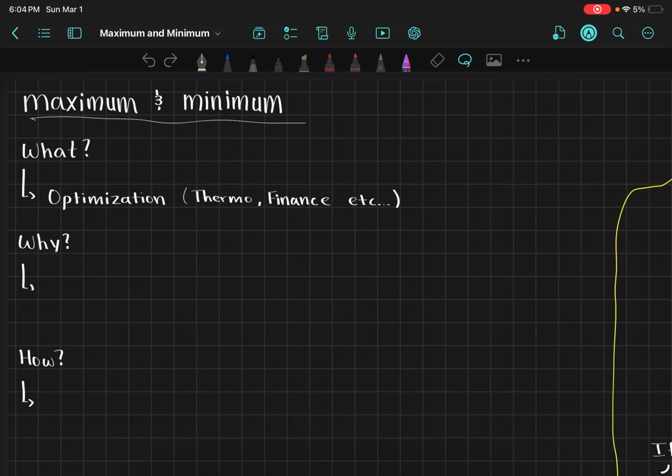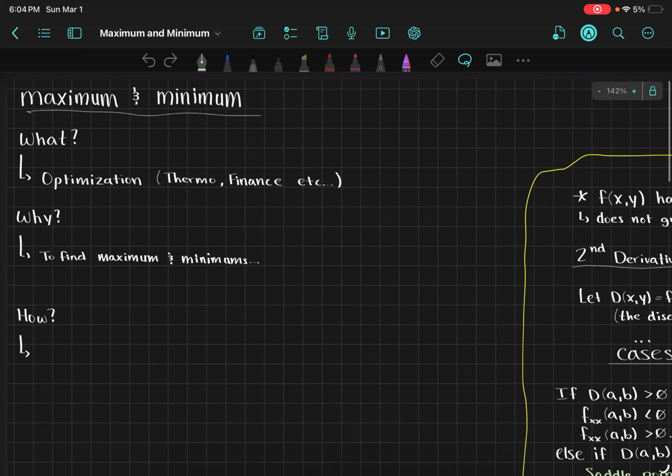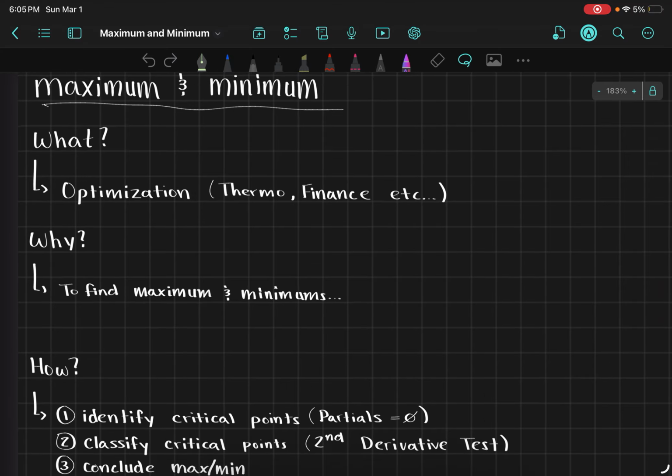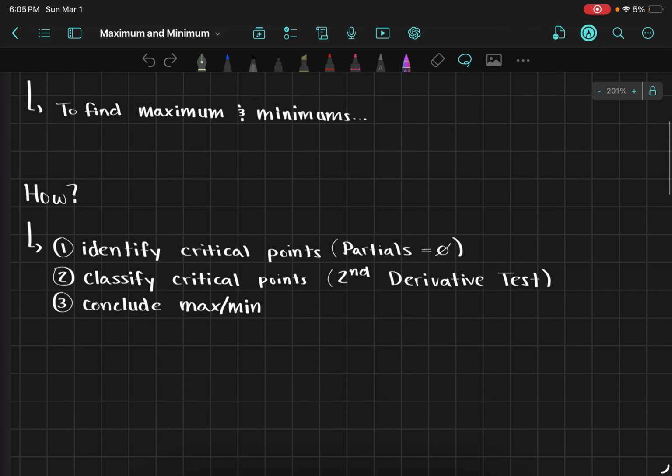So the why we're doing this, well, it's pretty much in the name. It's to find maximum and minimums, and it's in the what as well. It's to optimize. I'm not going to get into too much of the why because, once again, it's in the name. It's kind of intuitive why we might want to maximize and minimize certain functions, find what the maximum and minimums are, and overall, why we might want to optimize. So the biggest question within this is how. The other two are kind of intuitive, but this one maybe not so much.